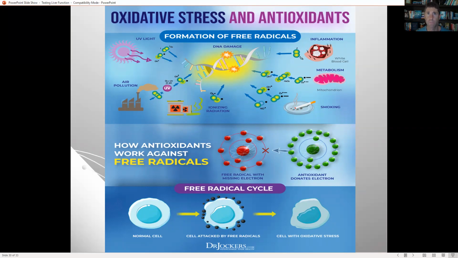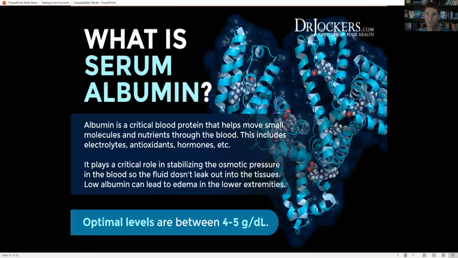Oxidative stress is basically where we have a free radical that has a missing electron in its outer layer, right? And so it's trying to steal an electron from another molecule, and it creates damage when it does that. An antioxidant comes in and just donates an electron and balances the charge on the free radical, right? So it helps balance that, and now it doesn't create the damage, the oxidative stress. And so the cells are able to stay healthy. And so there are some markers for high levels of oxidative stress.